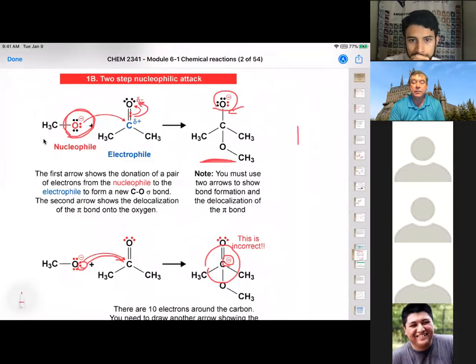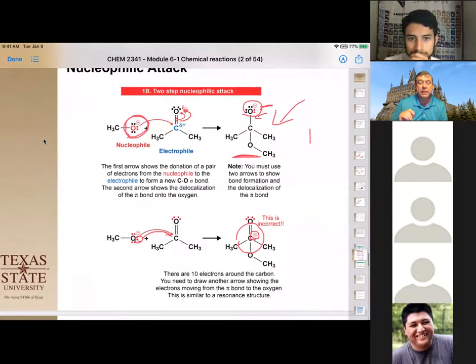Everybody has 8 electrons around them, so this fully qualifies its octet. It's 8 electrons around everything, but we now have a formal charge on oxygen. There'll probably be some other reaction that happens such that we get rid of that negative charge, but we'll get to that when we're actually doing the reaction. The key here is that we must maintain octets. We must maintain not having more than 4 bonds to carbon during these species.